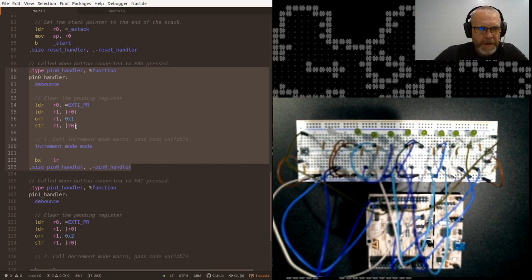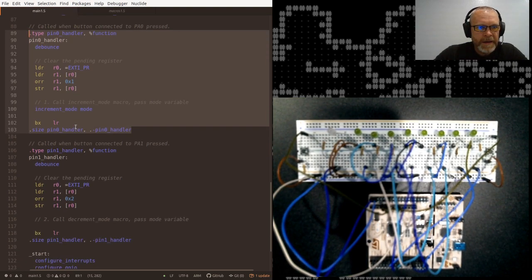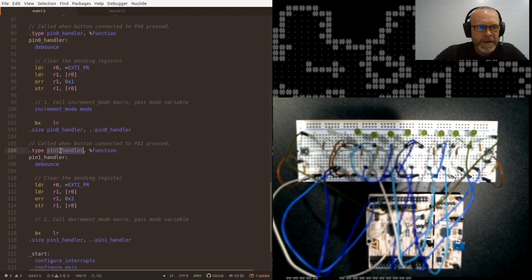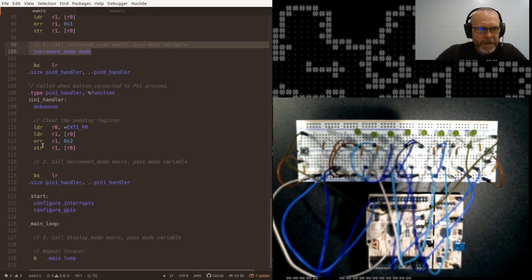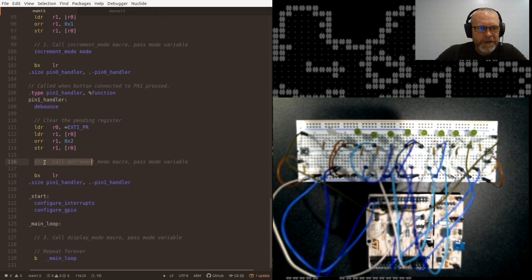So that's what happens when a particular interrupt signal is sent to the processor. Now let's go down to pin 1 handler. Hopefully everyone got that when I went fast. Okay, pin 1 handler. This used to say number 1 on it right here, by the way.